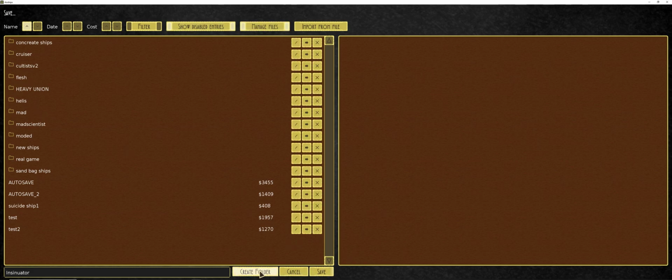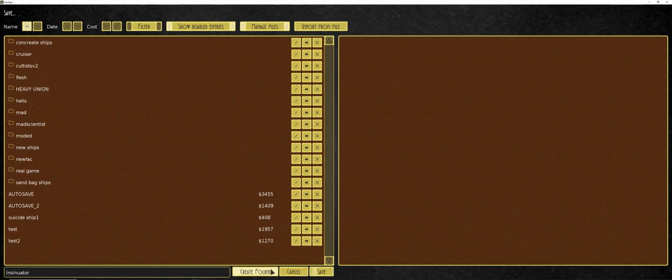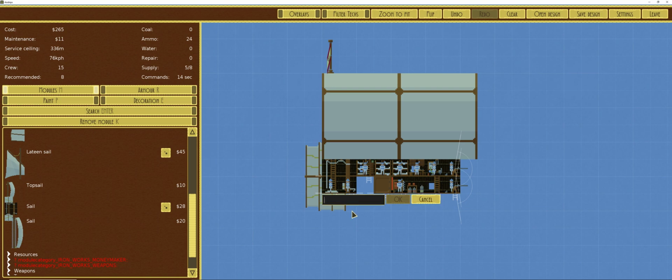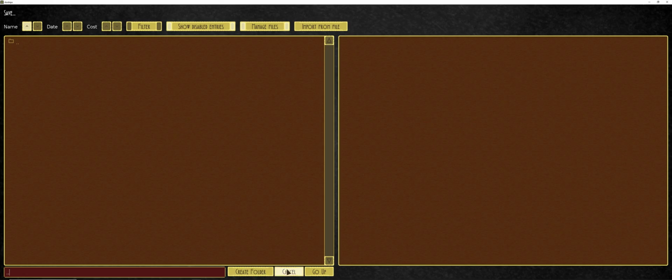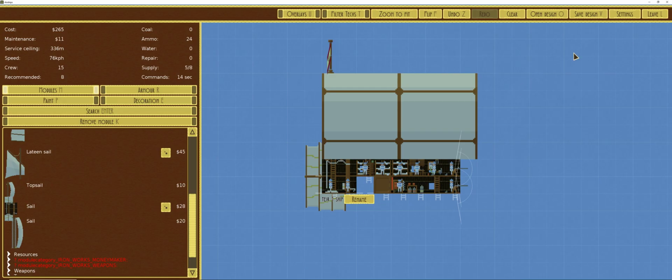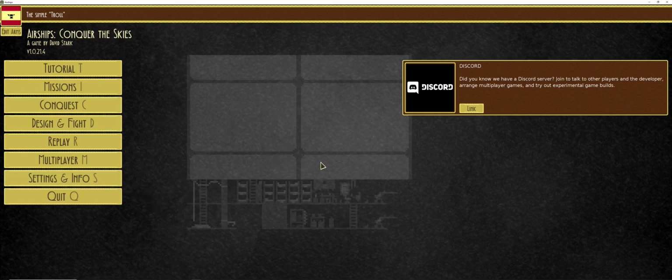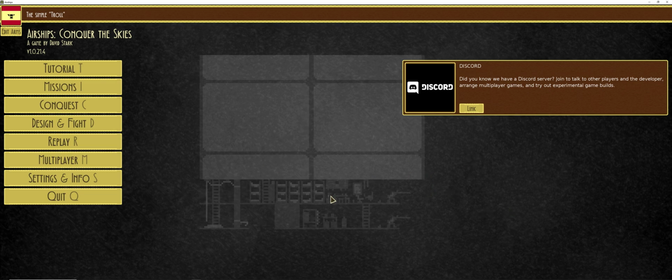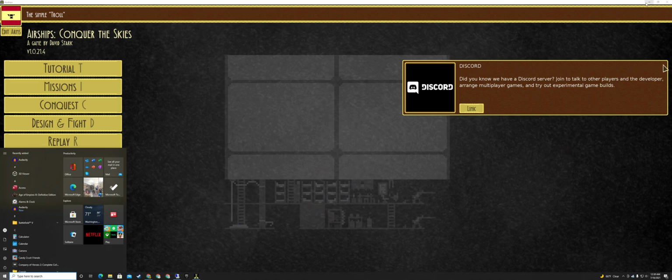Let me just also create a new folder here. Great. Save. Want to call this tier 1 ship, and I'm an idiot because I just realized that this isn't tier 1. This is tier 0. But it honestly doesn't matter for me because I build a lot of ships, and I've been doing this for quite a little bit. So, now that we got our simple ship design, keep in mind you can add many, many ships.